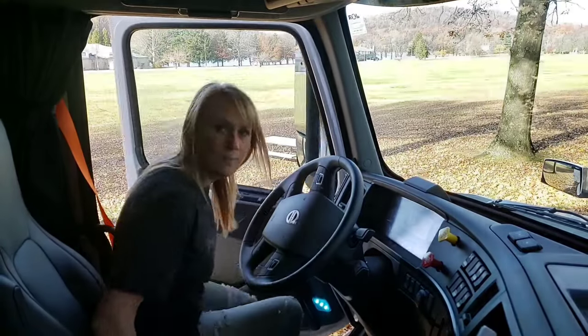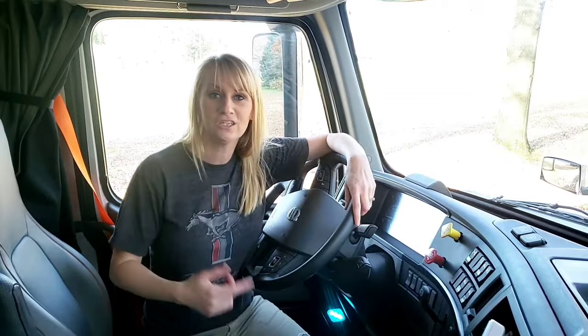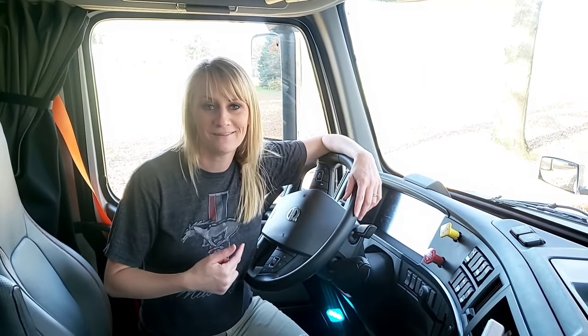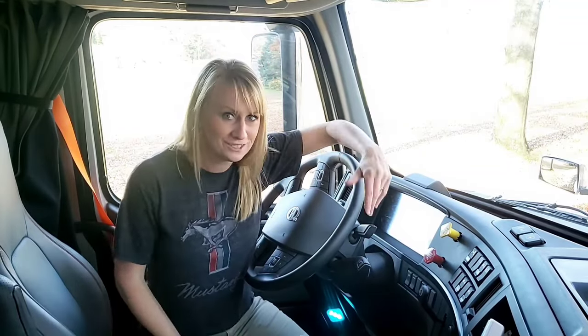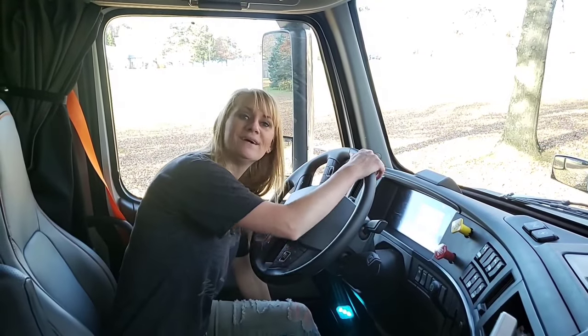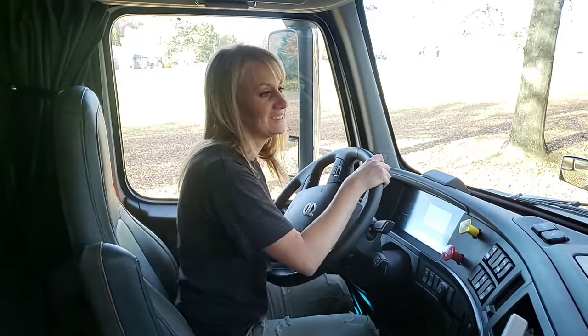When you get back in and start the truck up, it will just raise back up to your given seat position, which I think is wonderful. I'm short and I have short legs, so when I would get out of the seat to step down on the step, it would be a huge step for me, and getting back in the truck was really a hike to climb in. The other thing about this seat — and this is the only thing about an automatic that I will say that I like — is that this seat really fully adjusts all the way up.